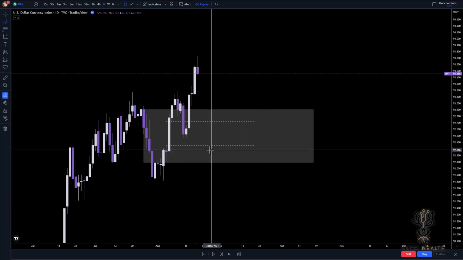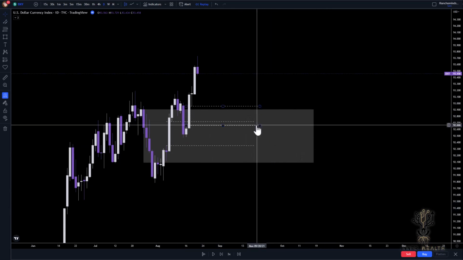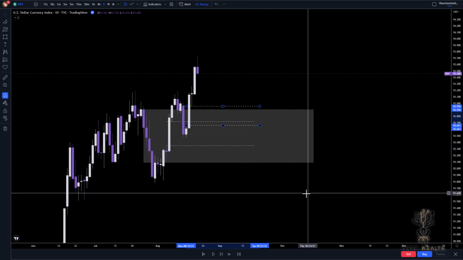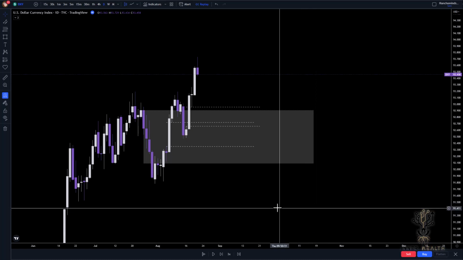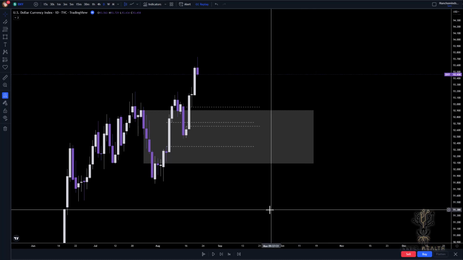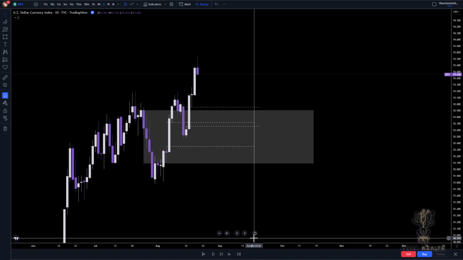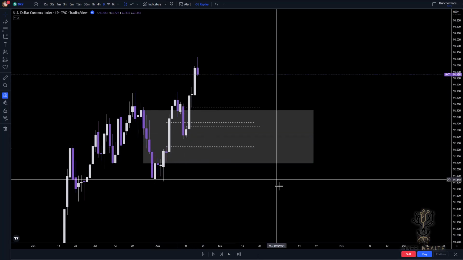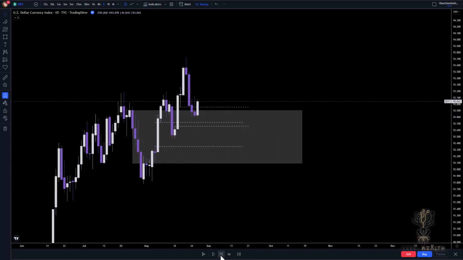So you've got two areas in which price action can come back to. A lot of you may wonder which one is going to be the one. For now, just focus on there being two areas. I'll show you guys in later videos which one of these will more than likely be played out of and how you can validate that. But for now, just focus on the order block and the fact that that order block created a nice inefficiency, or imbalance, to the upside. We come back to that first area. Cool.